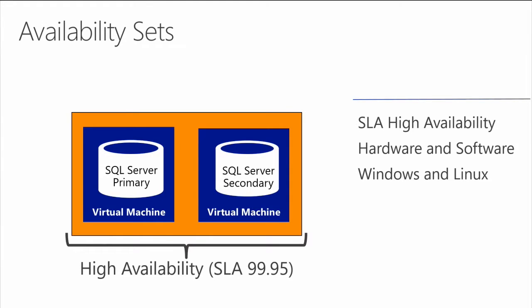Now we're going to talk a little bit about how you configure your virtual machines for high availability. Most of the time you have a workload that you want to have redundancy and high availability. The way that you do that within Azure is what we call the availability set. The availability set tells Azure that these two virtual machines are performing a similar function. In the example, we have a SQL server with a primary and secondary. By telling the platform that these machines are in an availability set, we can make special use of that information to increase your availability. Here is a picture of a rack within the Azure data centers.